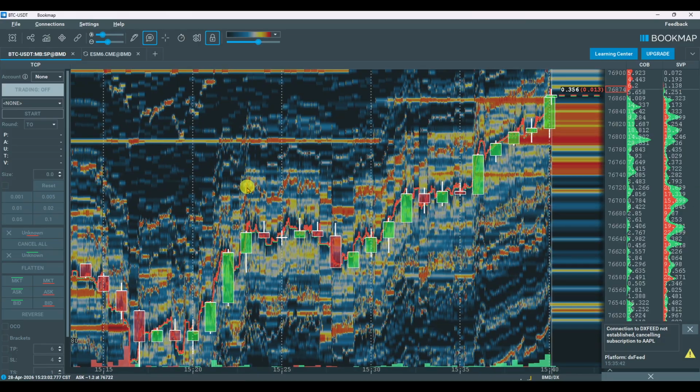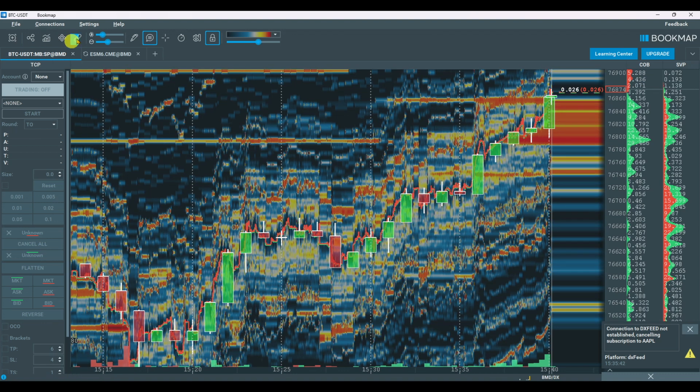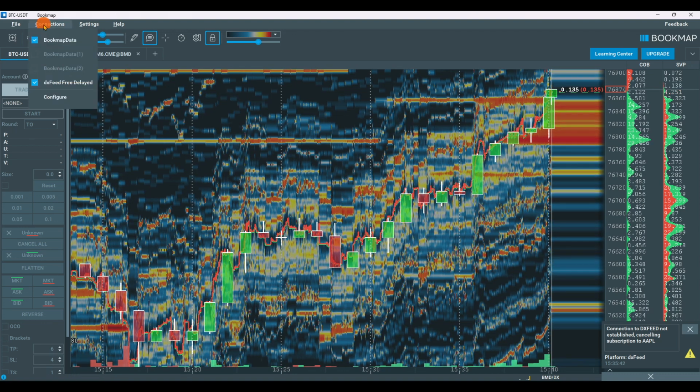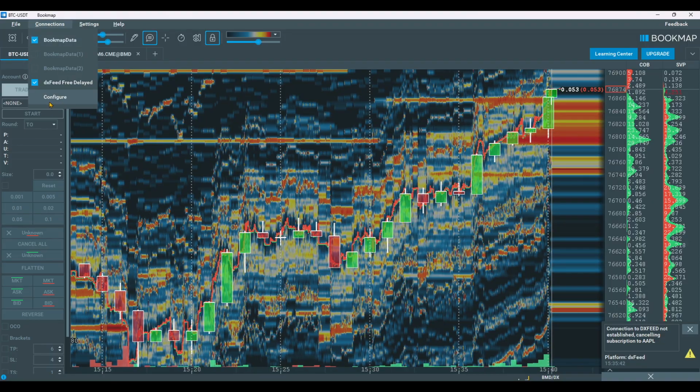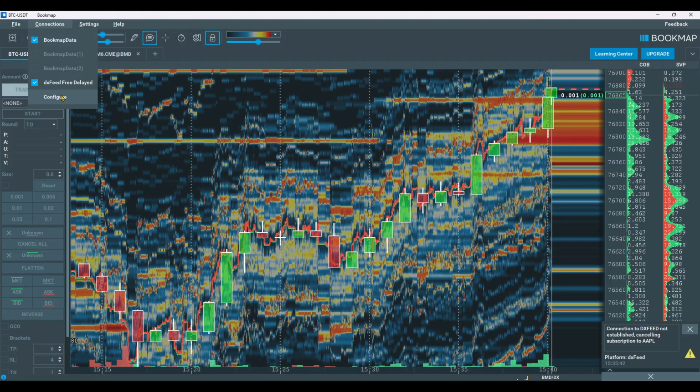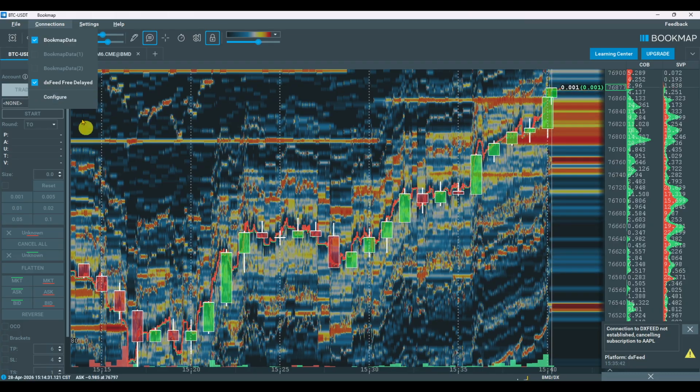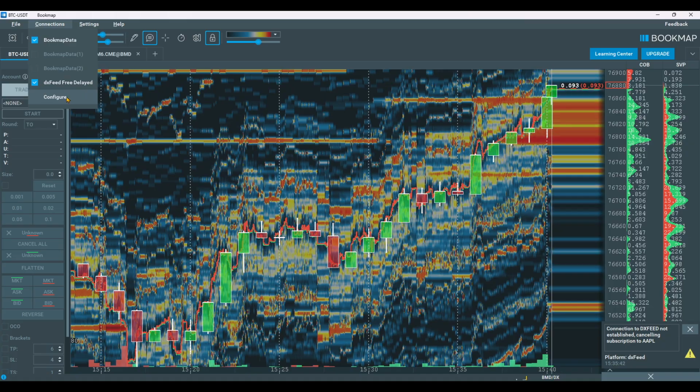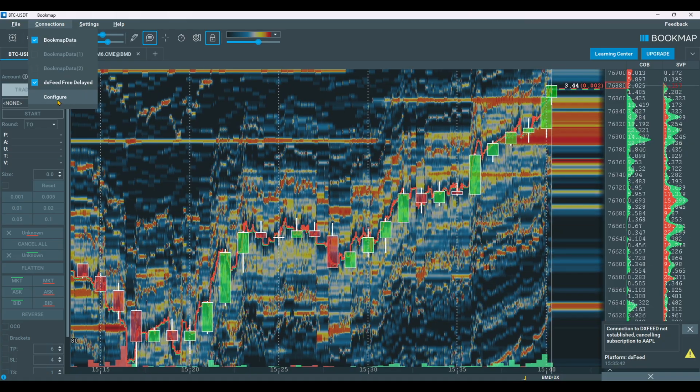Once Bookmap is open, look to the top of the window and click on Connection. This menu is your hub for managing data and broker links. If your screen is small and you don't see it right away, try maximizing the window or checking the main menu bar. Before proceeding, it's a good idea to close any unnecessary applications that might interfere with networking and ensure any VPN or firewall is configured to allow Bookmap.